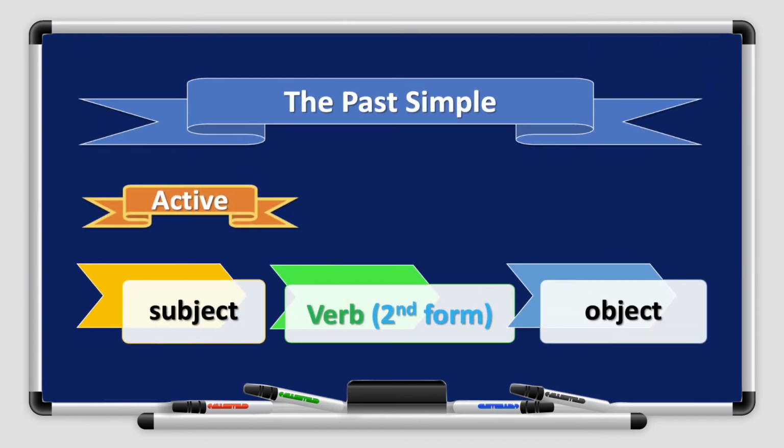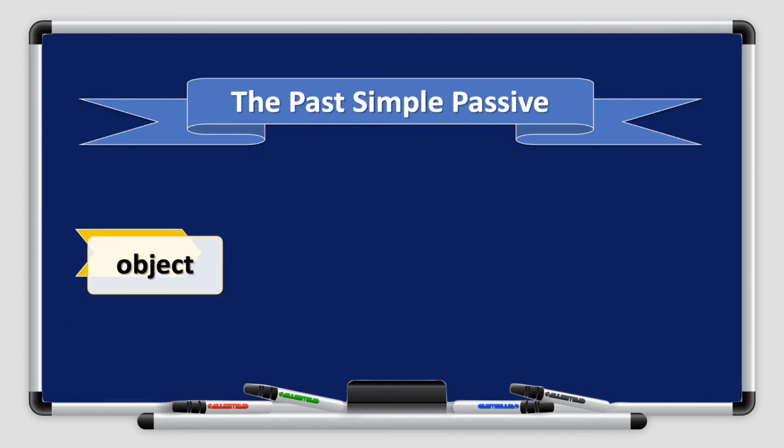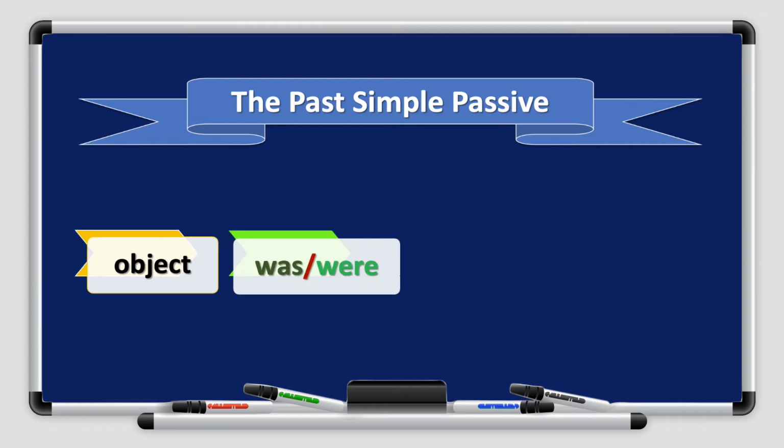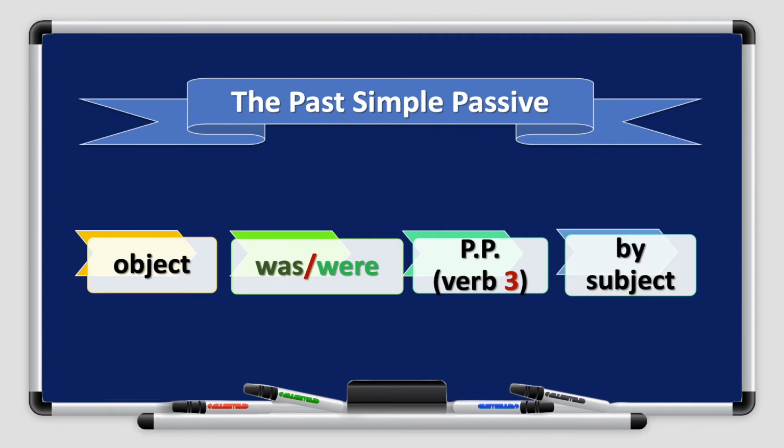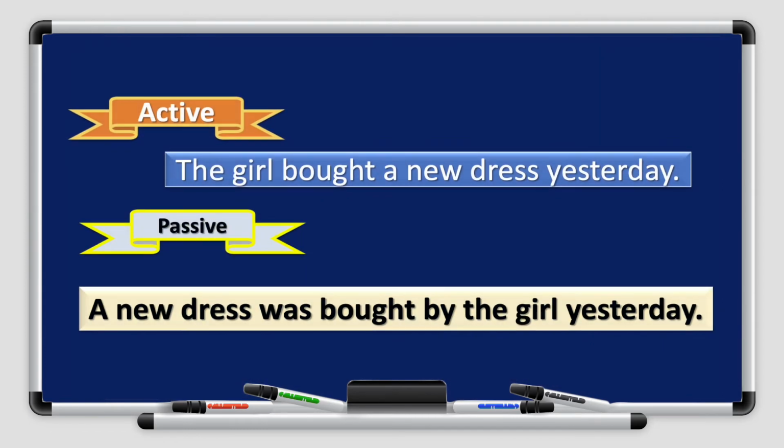Now, with the past simple passive, the verb is in the second form because it's in the past. Just now we looked at the present simple passive. With the past simple passive, it's the same, but with the verb, you're not going to use the base form, you're going to use the second form. For the passive past simple sentence, you will start with the object, so always start with the object, followed by was or were, which are forms of verb to be, as you remember, followed by the past participle, and finally by the subject.